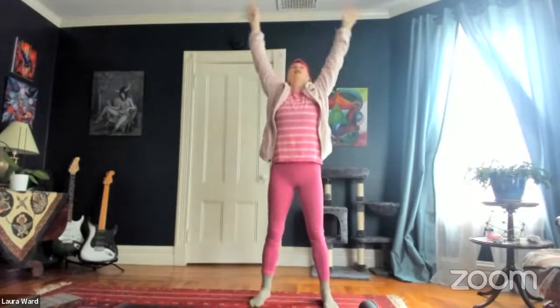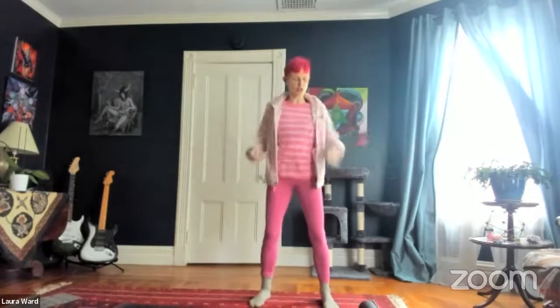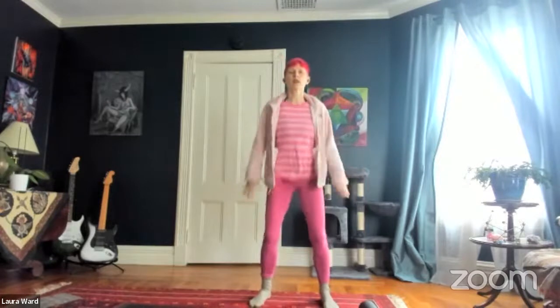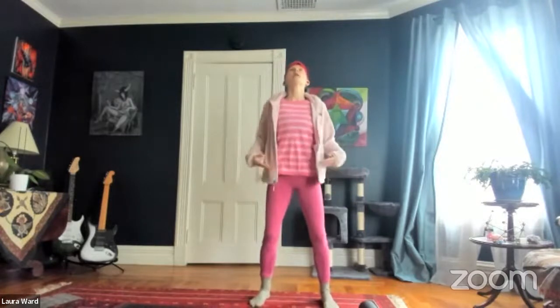Exhale, inhale, open, fill up, exhale, let go, release. And let's just shake and bounce for a second. Relax your neck and tongue, relax your throat, relax your jaw, free flow in your body, jiggling, letting everything go.